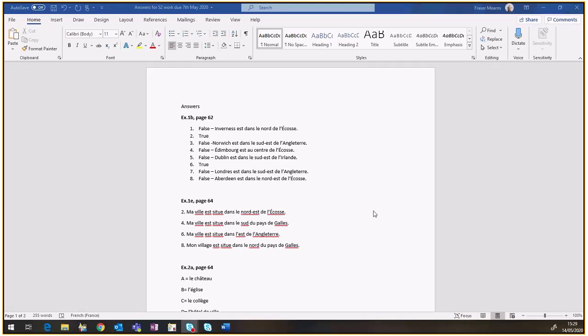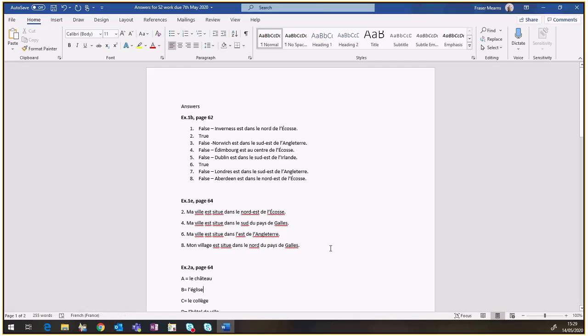So here I am in the full version of Word, because remember it's always important that you open things in the full version because that's the best place to edit them. And as we can see, these French sentences that I've typed here are being marked as wrong, and that's because they're being checked in English.